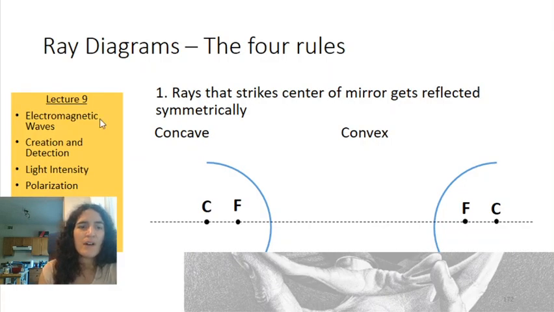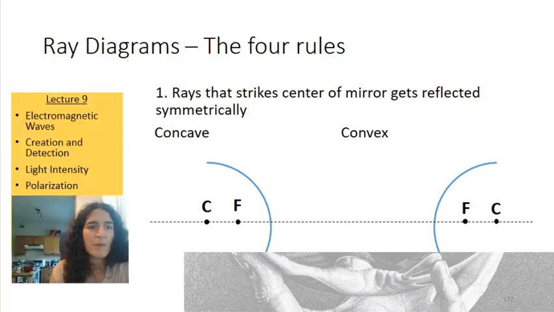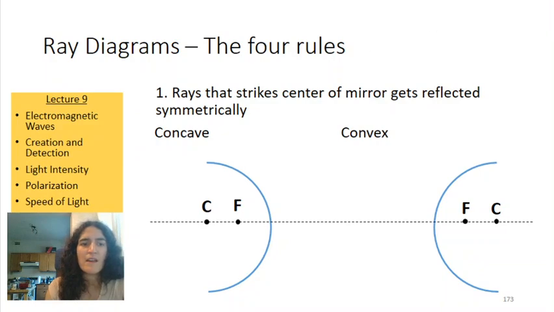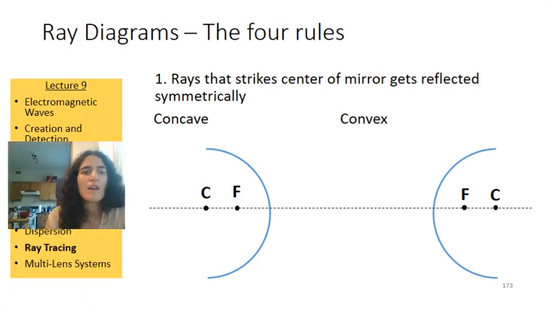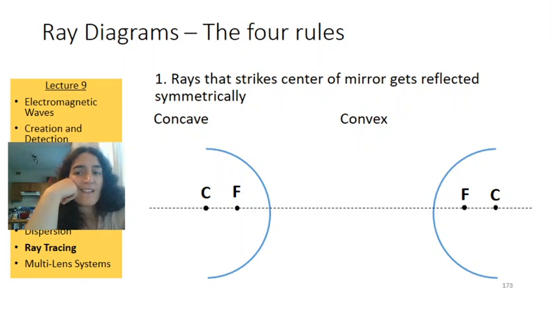For a mirror, we would expect that there could not be real light rays on the other side of the mirror, right? Because for a mirror, you're going to get reflection backwards. So let's just talk about what happens to light beams. What are the rules that we need for convex and concave mirrors?